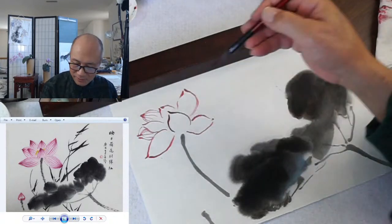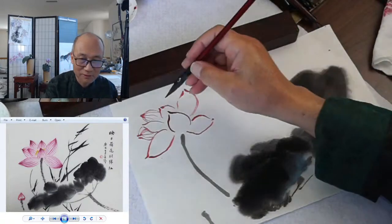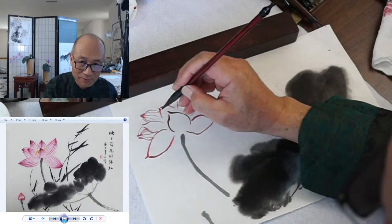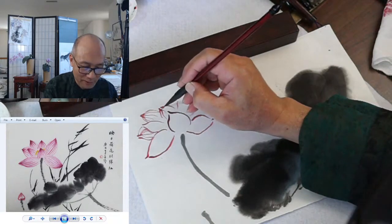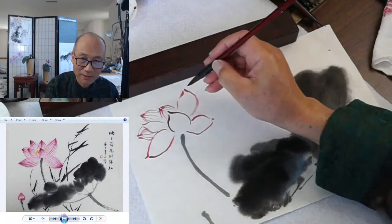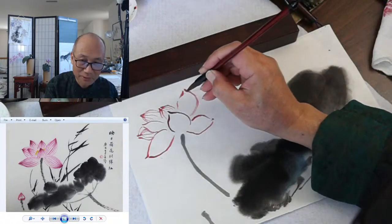You lift the brush gradually and with a fast lifting in the end. So you create a great solid to void transition.